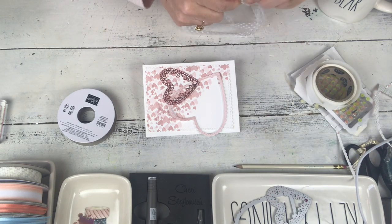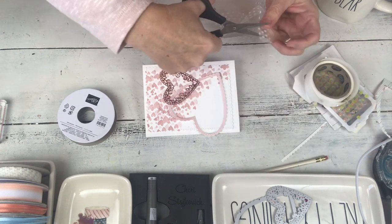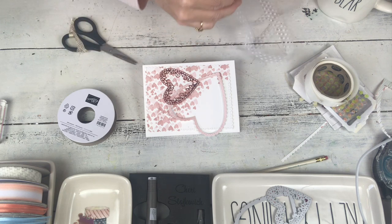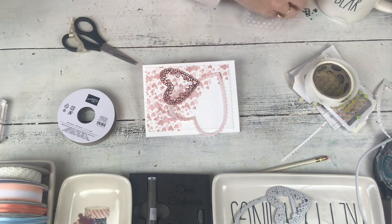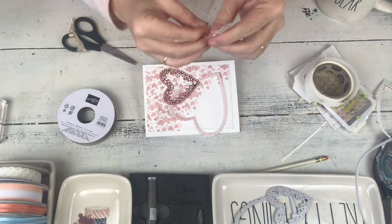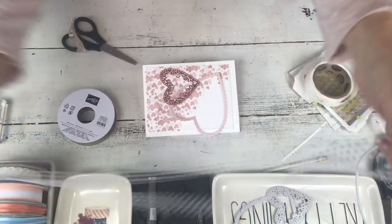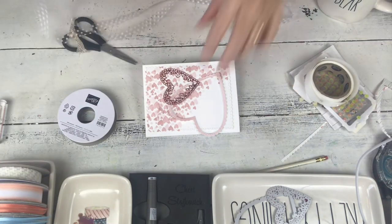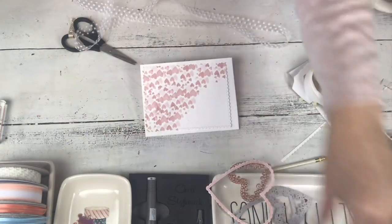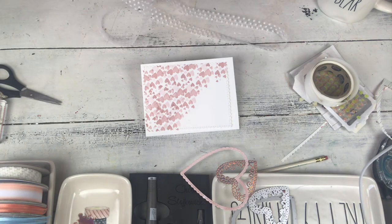Sometimes it's hard to get this tape off of here. I'm just gonna cut it off. I could probably get it off, but it's faster while I'm trying to talk to you, to just get rid of it. Now it's stuck to my shirt. Okay, so just pull this. So see, I've got it in half, which is gonna go out of camera range. Now I have to hopefully remember that I've ordered some more of that.